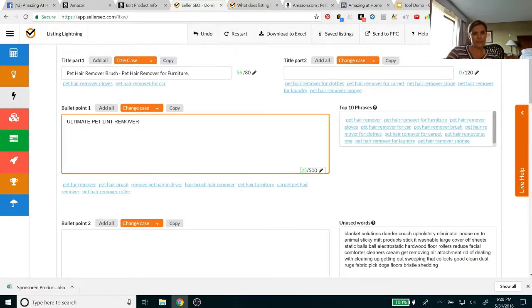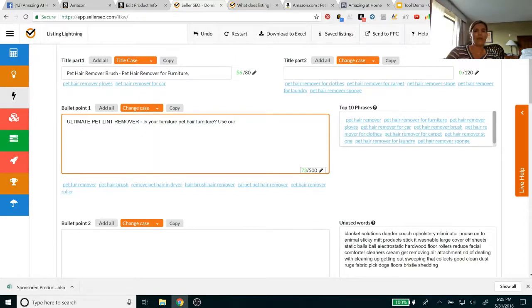And then how am I going to fit in this pet hair furniture, right? That's an interesting phrase. This is where you can get creative. Is your furniture pet hair furniture? See, it disappeared, right?